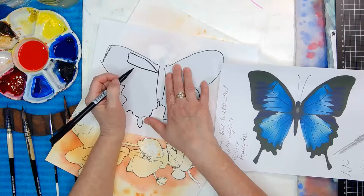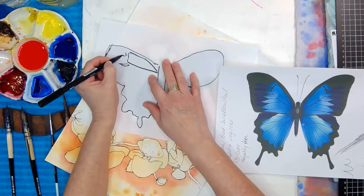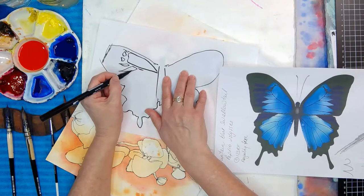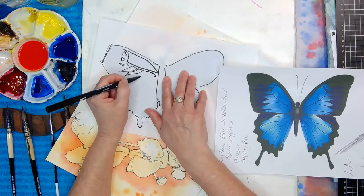There, and then I'm just copying these marks here that come out. There's one like that. There's a little thing over there and a little thing over there. You can, of course, put in as much detail as you like. Goes along there and goes down. Oh, and that goes in like that. And then I'll put in a little one there.